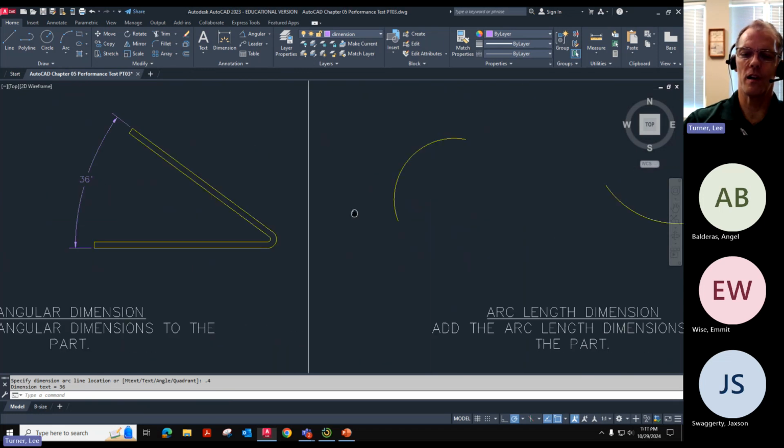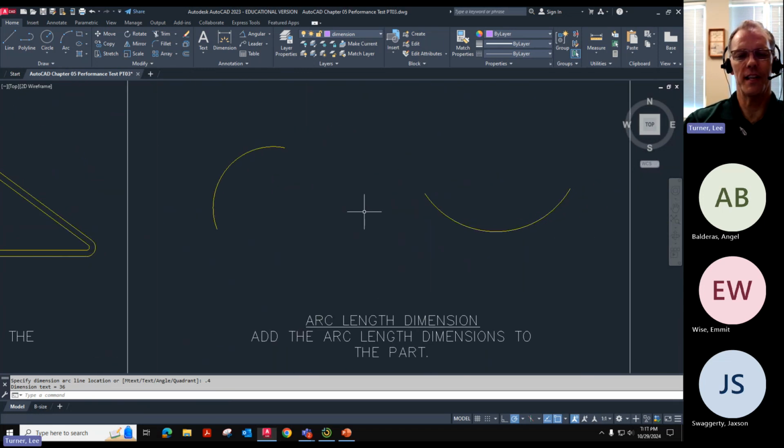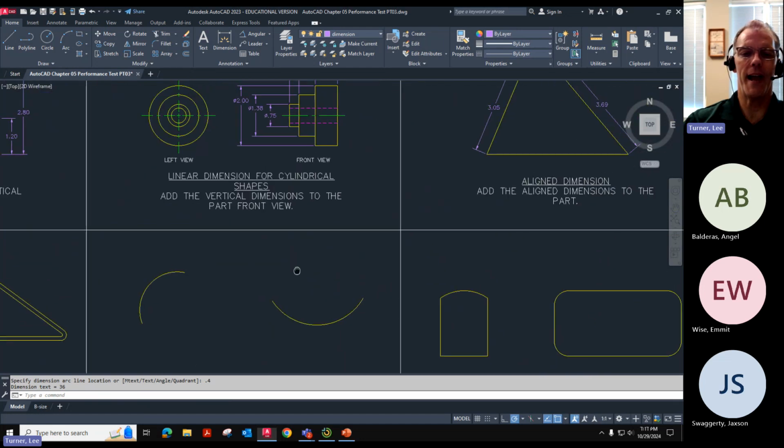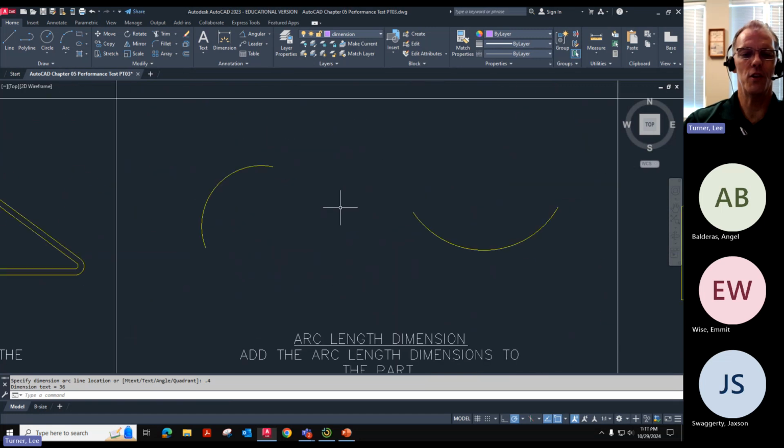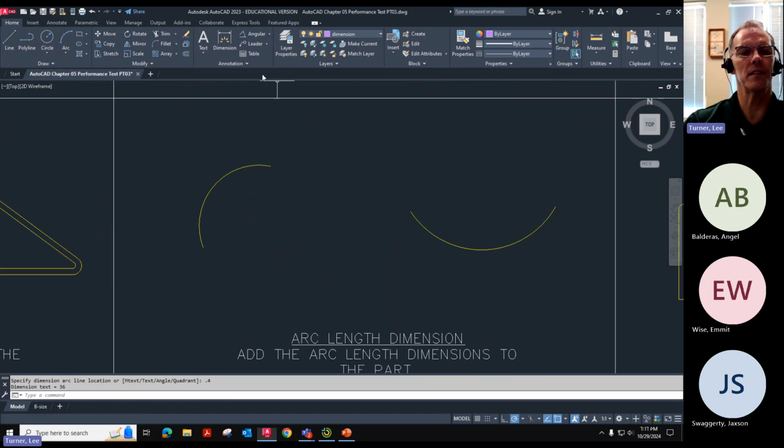All right, let's move to the arc length dimension. Now this arc length dimensioning, to me, to get the spacing correct, it's kind of like the align dimensioning where we offset the object first. And so what you could do is you could go ahead and offset. If it's already set to 0.4 the way you want it, hit enter. But then offset these two arcs. Offset it upward and to the left. Offset it over here and just pick. Offset this one on the right downward. That's where we're going to be placing these two arcs, where we're going to be placing the dimension line.